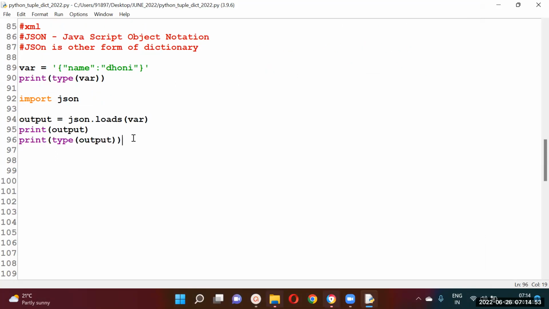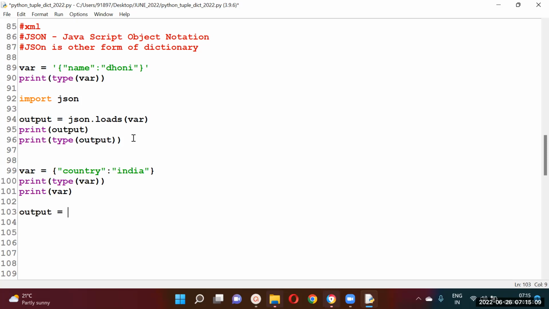Now the opposite. When you have a dictionary, you use json.dumps.